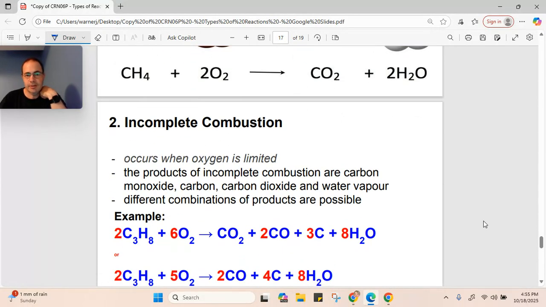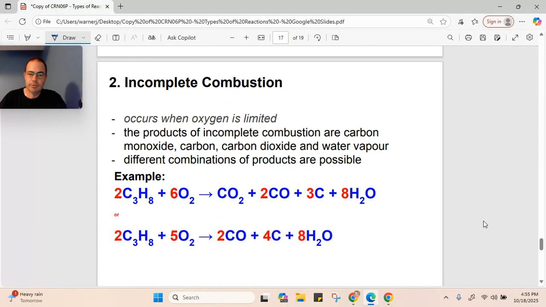In incomplete combustion, when oxygen is limited, right? So when we don't have enough oxygen, then you get a possibility of a variety of different products. With a hydrocarbon, and for our purposes, we're going to stick with these four products all the time. You might see reactions like the one shown below, where maybe you're only getting three of them, but I want you to recognize with these reactions that we should get four products: CO2, CO, carbon, and water, right? So CO2 gas, carbon monoxide gas, carbon, that's our black soot, right? I'll just write soot there in case. That's the black stuff that gets created when you burn things. And then our water. So those are our products, right?